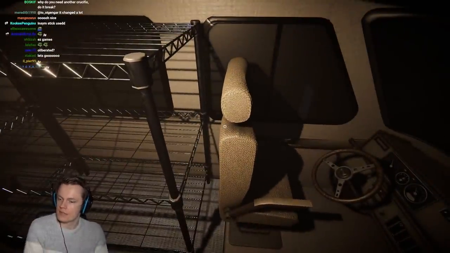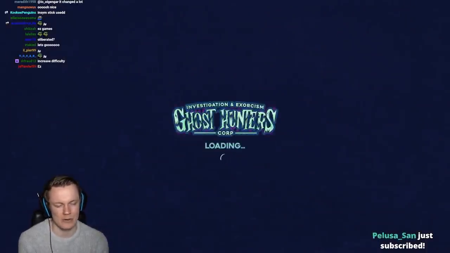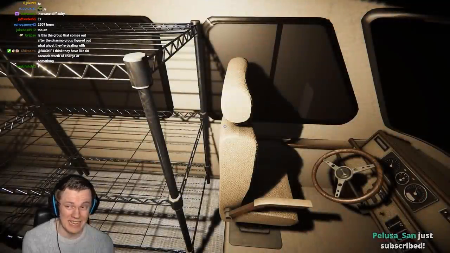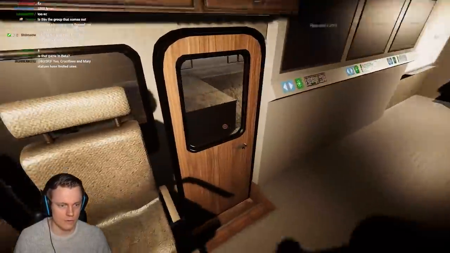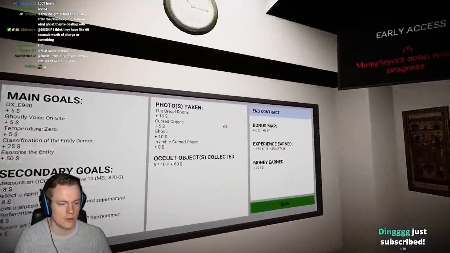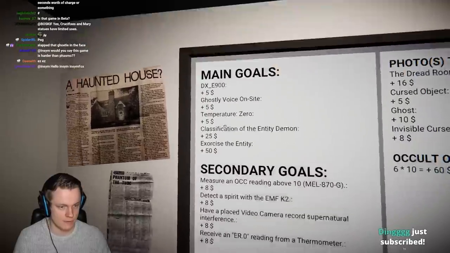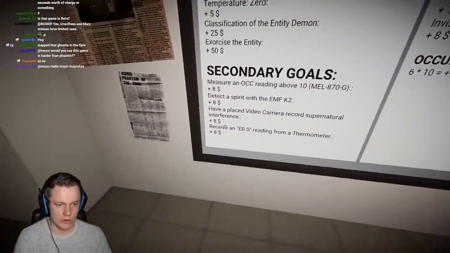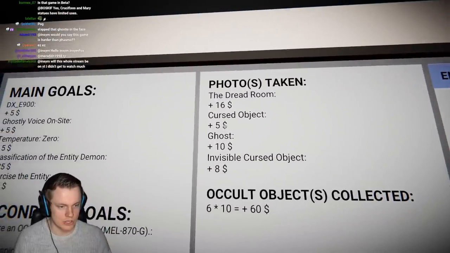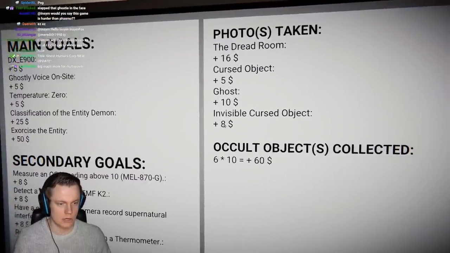Very cool. That was a real fun game. Yeah, I think the smaller maps are generally better for this game, because if you're on a big map, there's lots of just wandering around, very hard to find the ghost. Let's see, we got all of this, which is the standard if you do everything. Then we had all of the objectives, which is 8 for each. We took a photo of the dread room, which is 16. Nice. Invisible cursed object is 8.